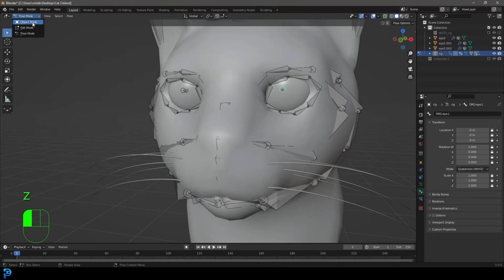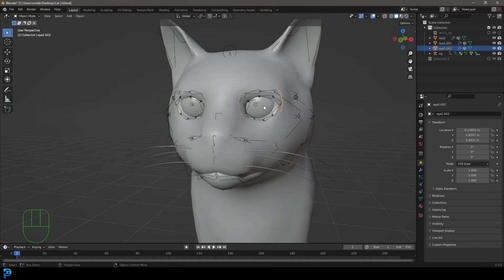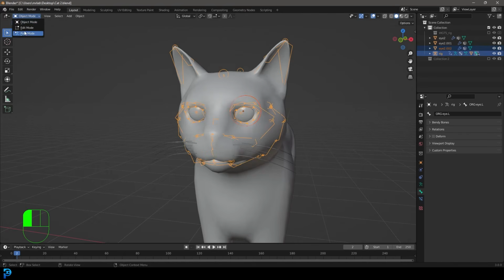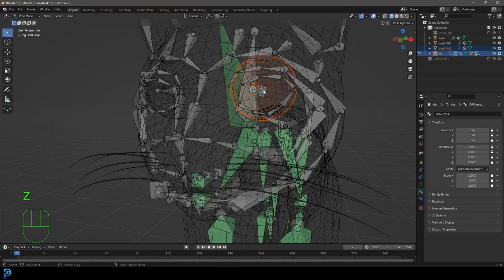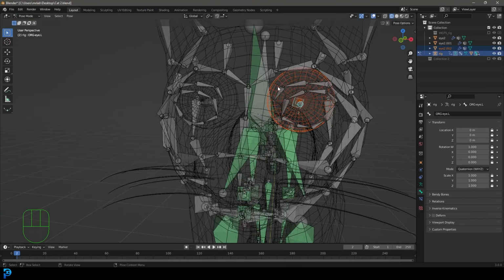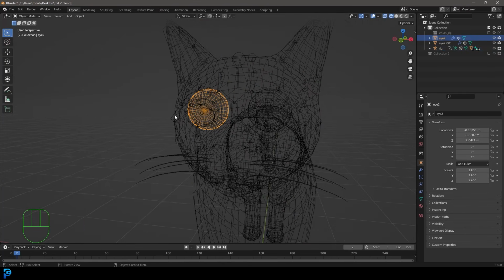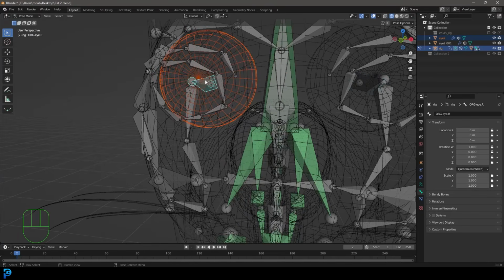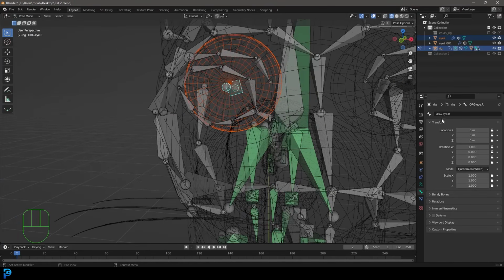So let's go back into our object. Let's select the first eye, then holding in shift, select the rig in object mode, go back into pose mode, and now select the eye bone over here, go Control P, and then go bone. So not with automatic weights, but bone. And let's go back to object mode, select the other eye, holding in shift, select the rig, go into pose mode, and the exact same thing. Select this eye bone, and then go Control P, and then go set parent to bone.